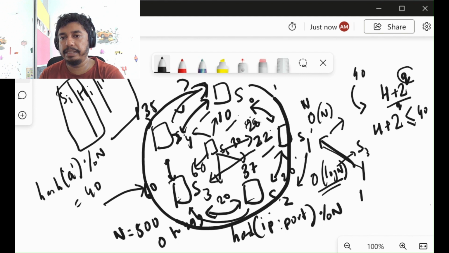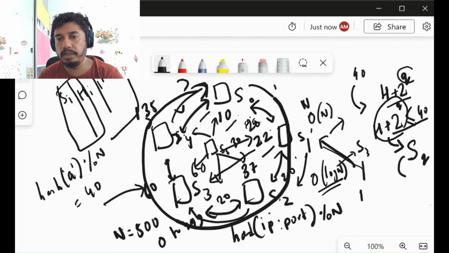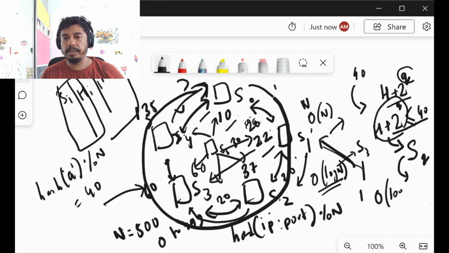It then finds the server associated with h plus 2 to the power q. In its table, it finds the server corresponding to h plus 2 to the power q, which is less than or equal to 40, and forwards the message to that server. Let's call it S of q. S of q either adds the entry to its own hash table, or forwards it further to a downstream server using the same strategy. So this is how the Chord algorithm works. In this case, as you can see, the routing also takes O(log n) steps.